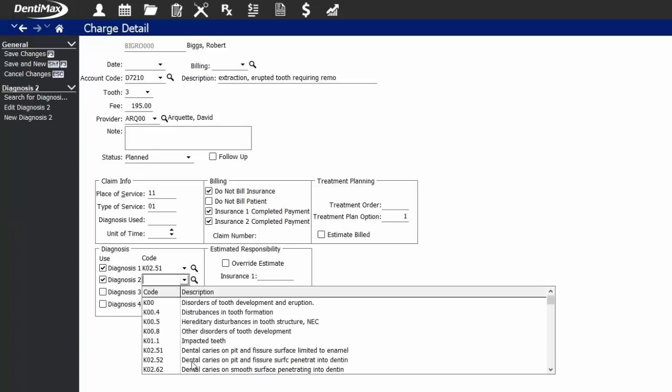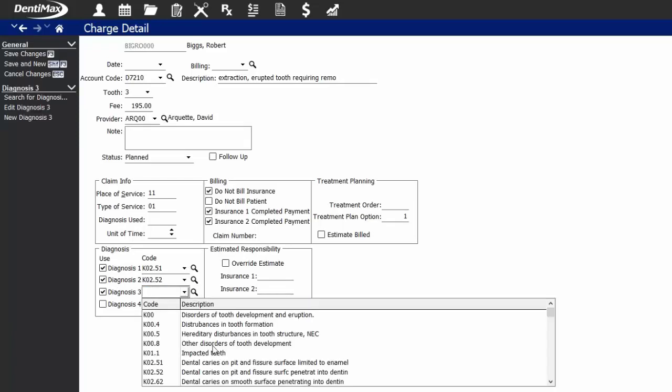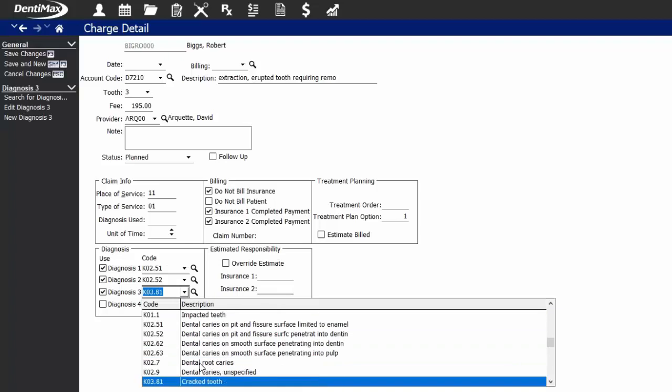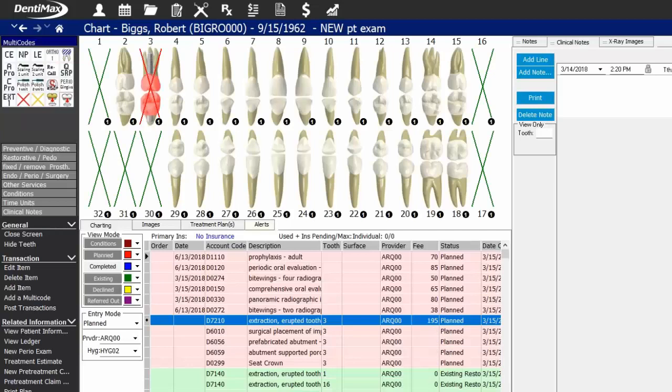And that will follow that procedure over into the patient's ledger and follow it over onto the patient's claim. So if you do it once, it'll stay with that procedure the whole way instead of having to run up and give your front desk the ICD-9 or ICD-10 billing codes. It'll just be attached to that procedure right there. So this is a lot more user-friendly for the oral surgery audience or anyone else doing the medical billing.